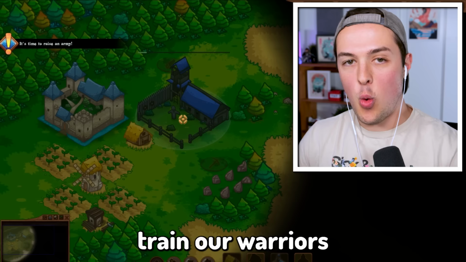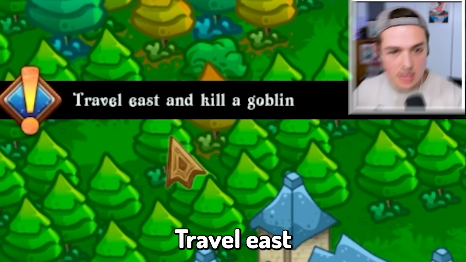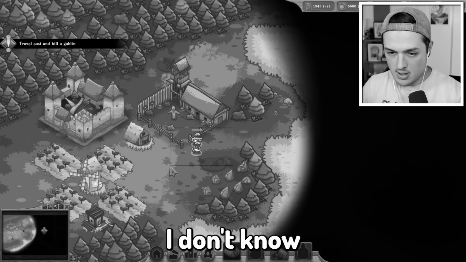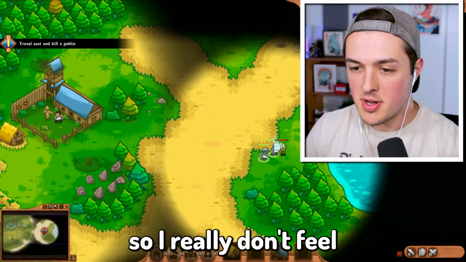Select barracks and train two swordsmen. Okay, easy enough. We'll get two of these guys, and it looks like eventually we can get archers and then a couple upgrades. I do like me some upgrades. Travel east and kill a goblin. I don't know what the goblin did to me, but I follow orders. Hello there, little goblin. I don't know why, but the game wants me to murder you, so I really don't feel like I can ask questions.